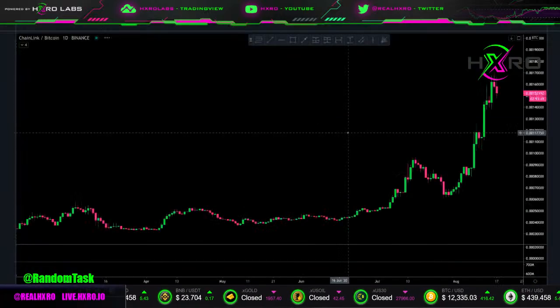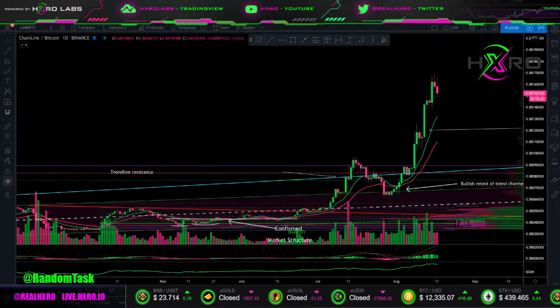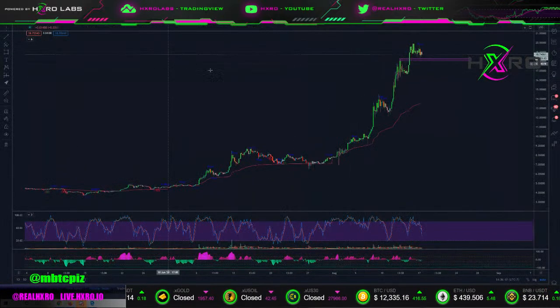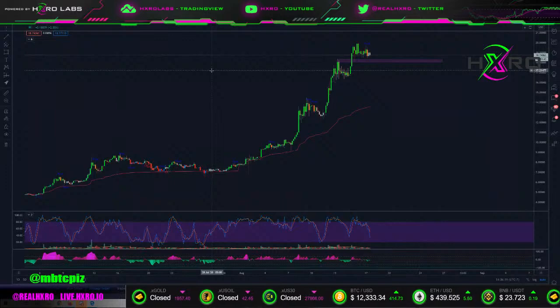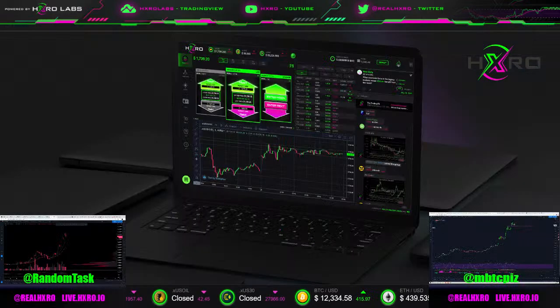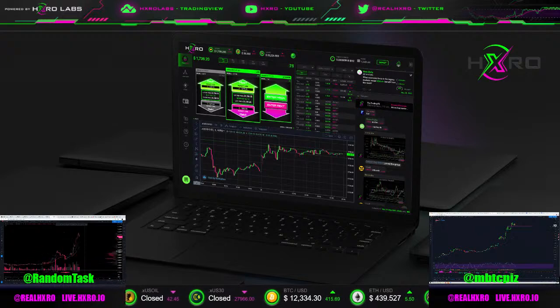Yeah, I can do a quick screen share on that one. Put something together here. Yeah, we'll both do it. We are getting near the top of the hour. Let's both pull up a Link chart and see if we can see anything. I don't know that I see any reasons right off the top of my head to short here, but let's take a look.